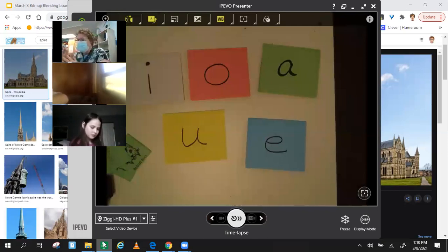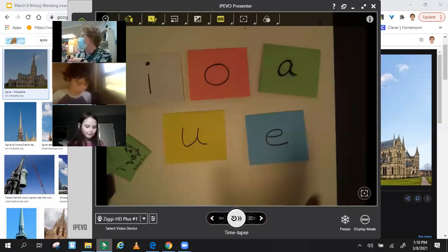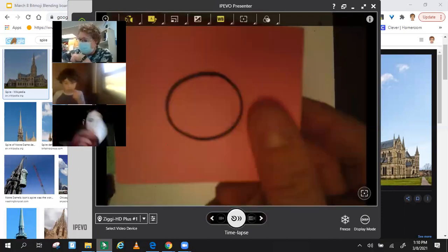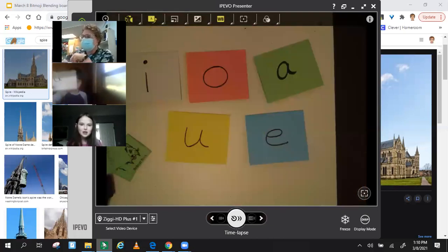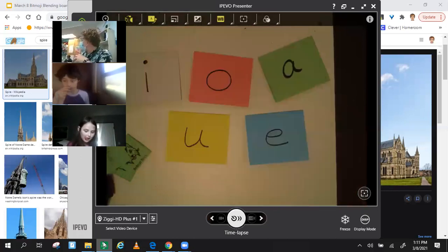Here we go. All right, Zeg. All right, have your E. Very good. Rom. Very good. Our pink one. Here we go. Dut. All right. Ot. All right. I'm trying not to give it away. I have a tendency to go for the letter before I say the whole word. Ag. Very good.